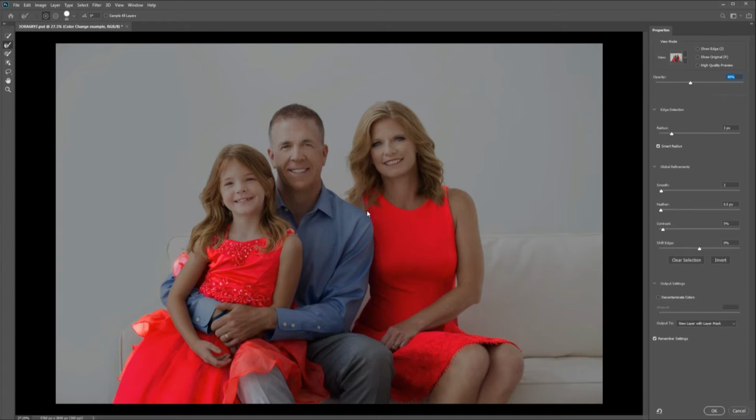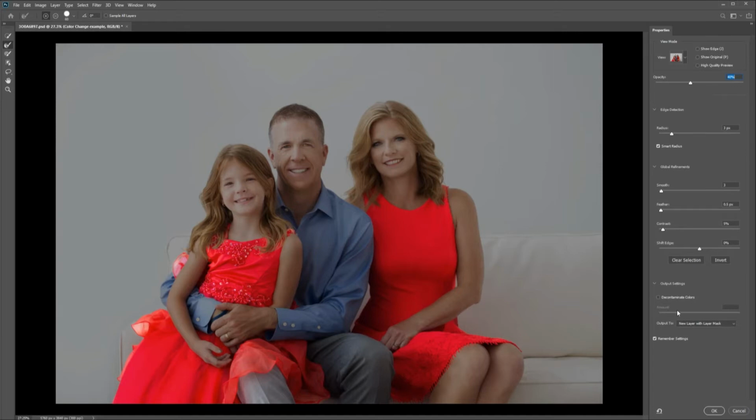Now everybody has their preferred settings when they're using the mask refinement tool. I like to select a radius of about 3 pixels and toggle on the smart radius. I usually have my smooth set at about 3. I feather the edges by about half a pixel. You can sometimes play with your contrast to see if it makes a difference in the particular image you're trying to make a selection from. It depends on the contrast between the area you're selecting and the areas around it. And you can also shift your edges as well. For this one, we're just going to keep them selected the way they are.